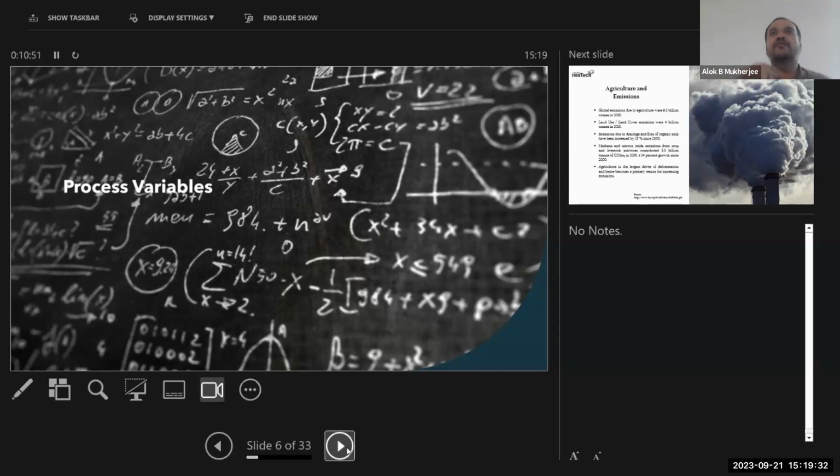And in fact, if I take the liberty, I would say that we need to have a very focused approach on the process modeling, because if we don't know the factors, if we don't know the impact of those factors on the event, we may quantify it. We may understand that yes, this much area is prone to landslides, this much area is vulnerable to floods, this area is vulnerable to flash floods, so many things. But we may not be able to come up with robust climate action measures, because we don't have the bridge between process and pattern variables. So we need to have this.